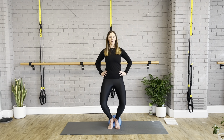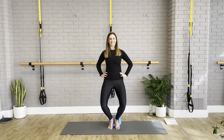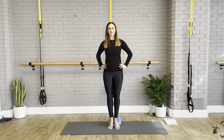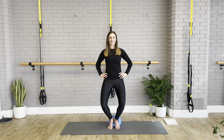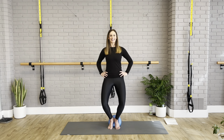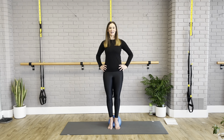Now we're going to work in a bit of a turnout. Because we've got one foot on the ball we actually can't keep our heels together, so we're not in first position. I start in parallel then spin my sit bones outwards, opening the front of the hips and working the bottom. Then I take my right heel onto the ball — make sure the toes are lined up, really important — and we just come up to a little relevé, lifting up onto the toes, then slowly pressing down.